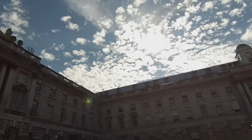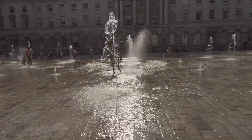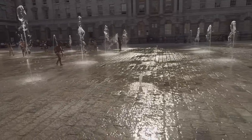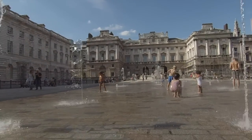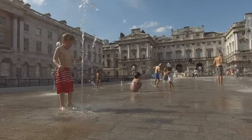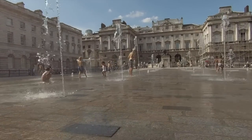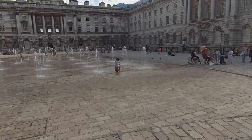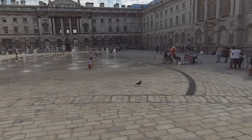One thing I did with Gus Sebring the other day was sightseeing throughout London, and I wanted to show this to you because it seemed like a great analogy for the way London works as a city. There are all these hidden vignettes everywhere — moments of magic that just make you stop and wonder. We walked like six miles throughout the city just seeing what we could see. He took my GoPro for a moment, and I had to show you what he captured, because it really showed what the entire city is like.